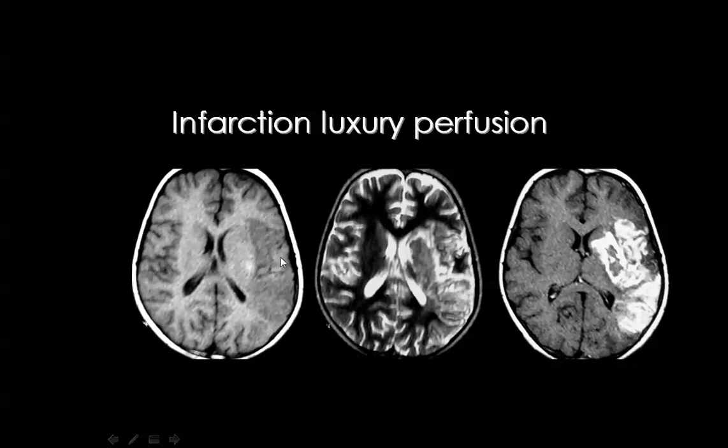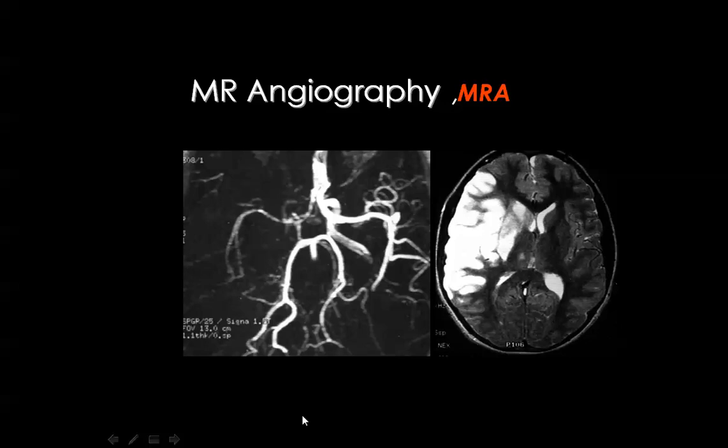This is a T1 weighted image, and this is T2, and this is T1 post contrast. In the T1 weighted image, you see an infarcted area of low signal, and in the T2 it's high signal apart from this area of dark signal, which represents hemorrhage. The dark signal in the T2 and the intermediate signal in the T1 represent acute blood, and this is the hemorrhagic infarction. After injection of contrast, you see this extensive enhancement, which is known as gyral pattern of enhancement, secondary to disturbance of the blood-brain barrier.